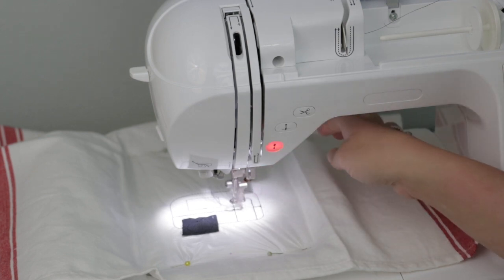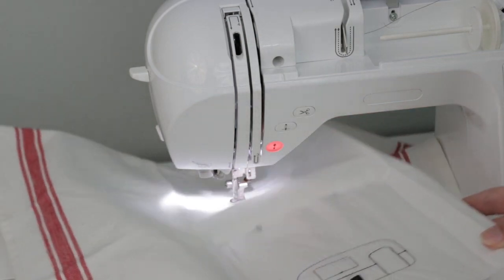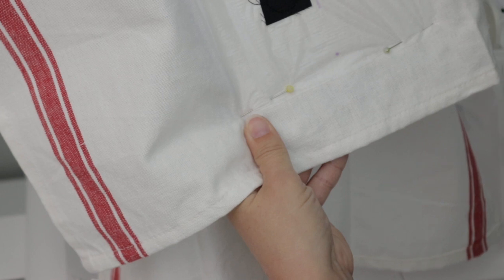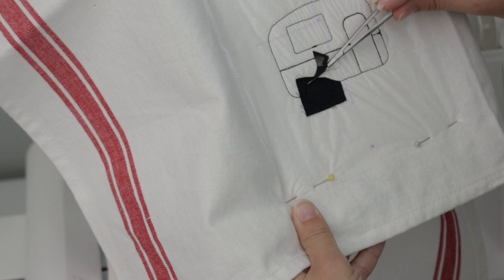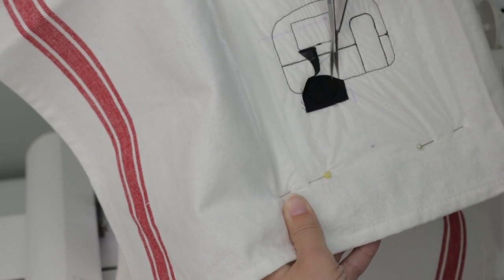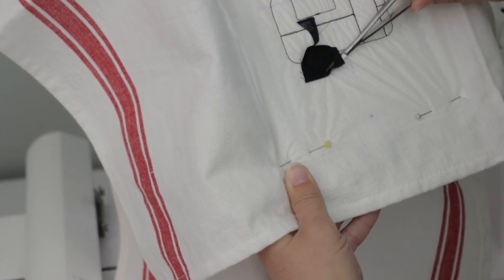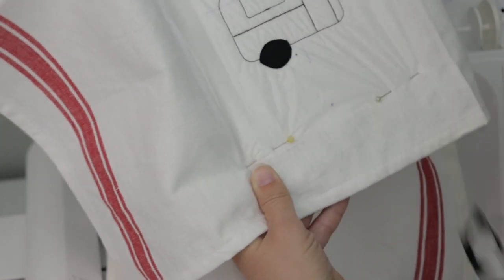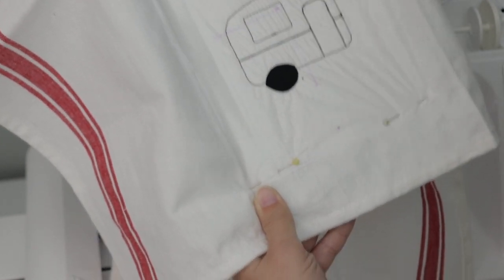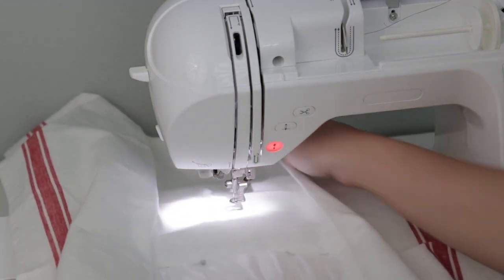So now I'm going to lift the presser foot up, take the hoop out, and use applique scissors to cut the fabric around the tack down stitch and just try and get as close as possible to the tack down stitch without actually snipping any of the tack down stitches. So that is it. And then we just repeat this process for each of the applique steps.